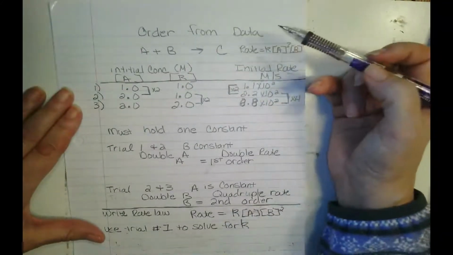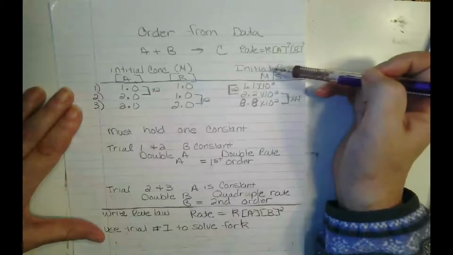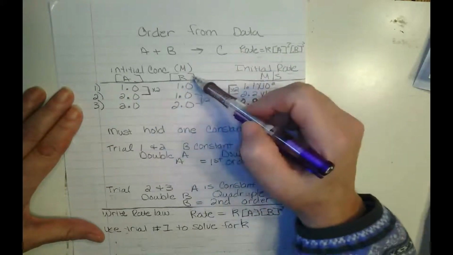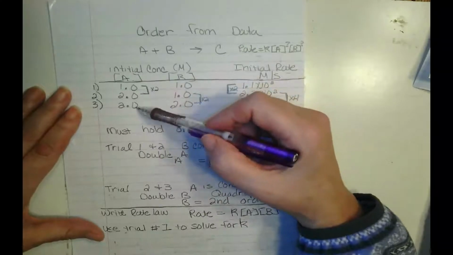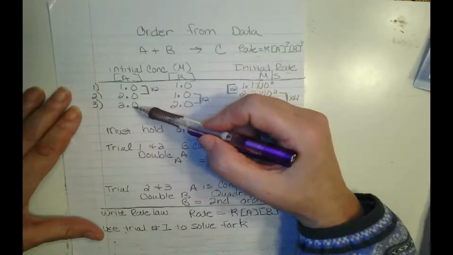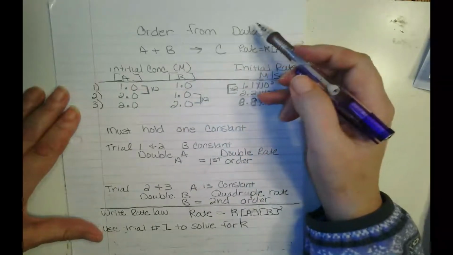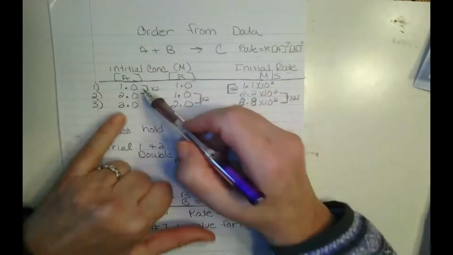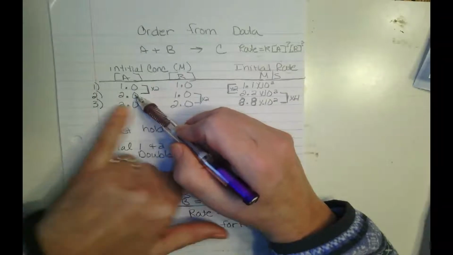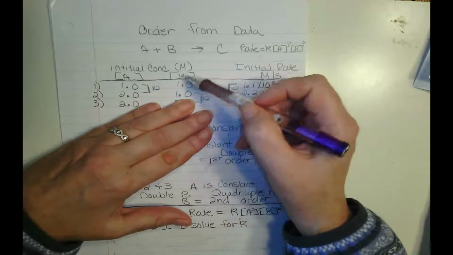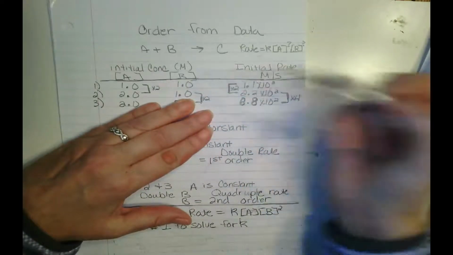First of all, as I showed you on the graph, we're going to use initial rates from initial concentration. So we have concentration of A and B. I have a bunch of concentrations of A here, but you can see 2 are held constant, and for my B, 2 are held constant here. If I want to find what happens when A is doubled, I have to look at where B is held constant, because I can only change one thing at a time to see how it affects the rate.